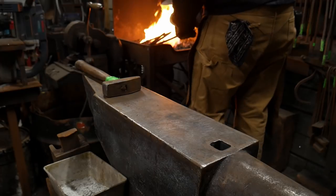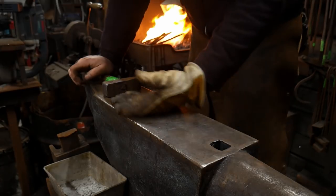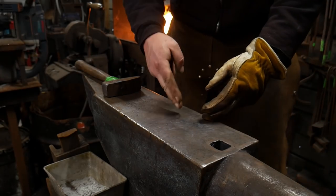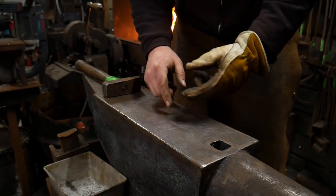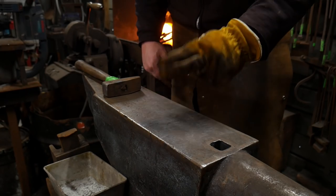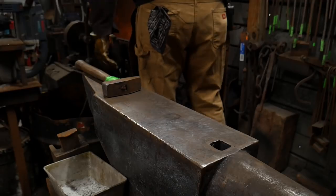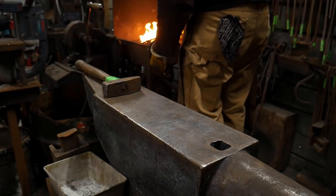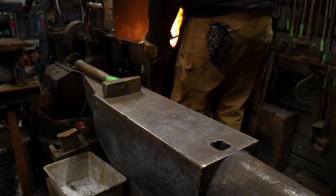So at this point, my fire's almost where it needs to be. I'm gonna shut off the airflow. At this point, you also wanna make sure that the piece that is to go on bottom is pointed up. So again, we wanna lay it down and we slap the other one on top. So that means the one on top needs to already be in the correct orientation to save time. If you are not comfortable with forge welding yet, you may wanna practice this through a few times. And that can be very, very handy to you.